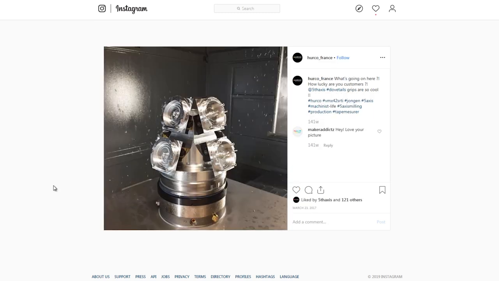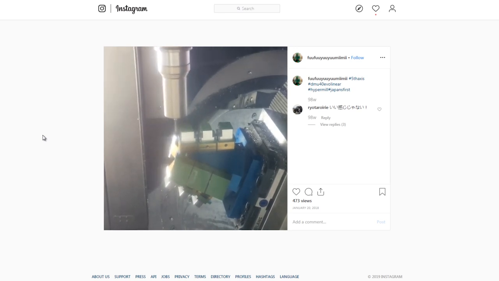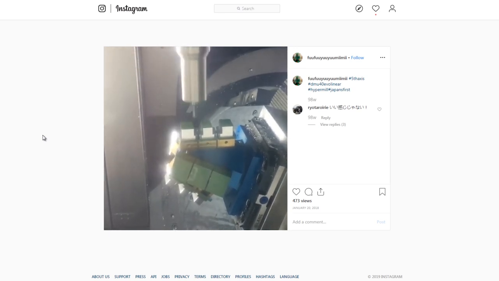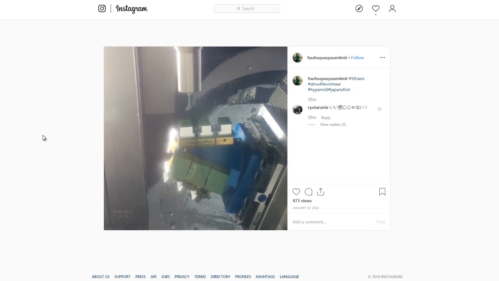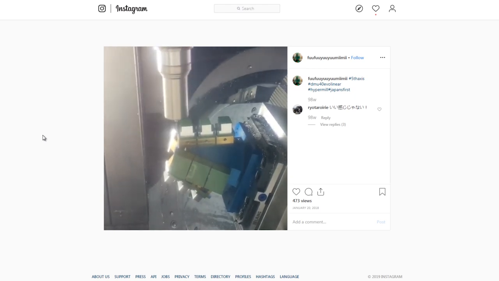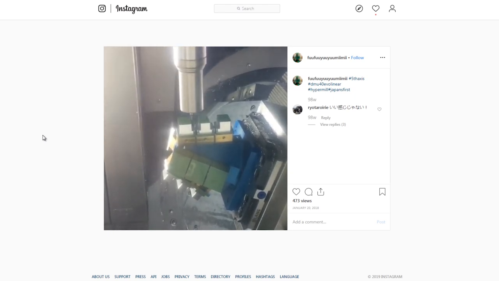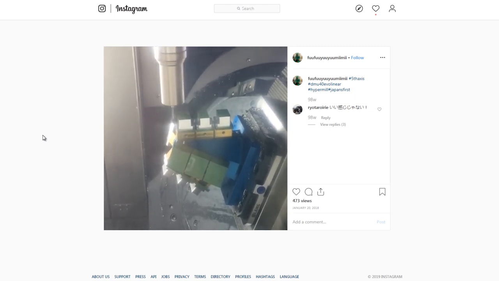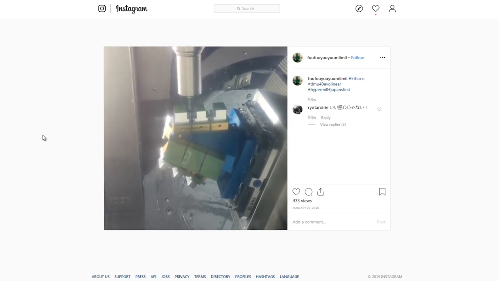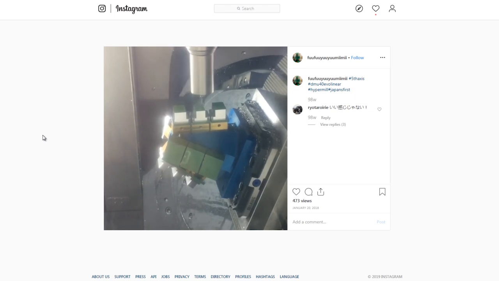Here's a double layered Christmas tree from Hercules, France. There would be no way to do this, to hold eight parts on a tapered Christmas tree with any sort of a traditional vise. The dovetail here is the way to go to get that part density and runtime out of a single fixture. Here's another dovetail Christmas tree system. Something to keep in mind is you can move the dovetails between fixtures. If you're trying to minimize the amount of workholding inventory you have on hand or just bootstrap, you could take the dovetails off a fixture like this and move them over onto, say, a fixture like this.